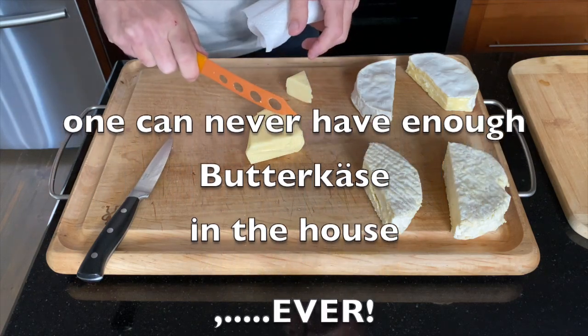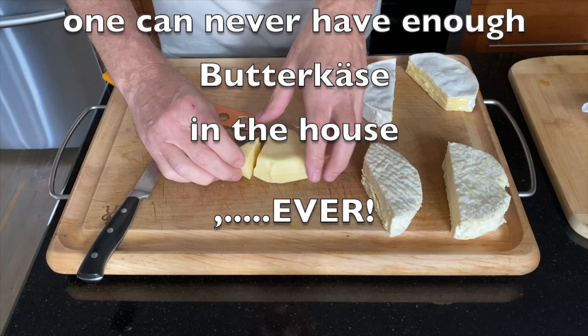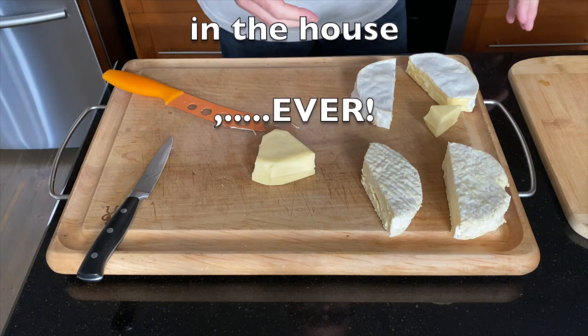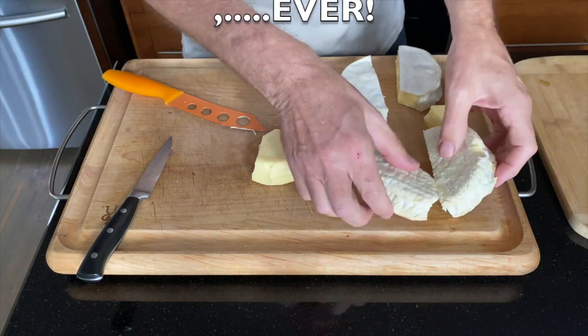Oh, the butter cheese is just spectacular. Such an easy cheese to make. Definitely not ripe yet, but oh, is that going to be good? I'm going to reseal that one. I'm going to let these firm up a bit in the fridge and see what happens to them.